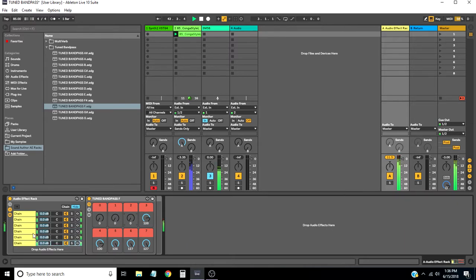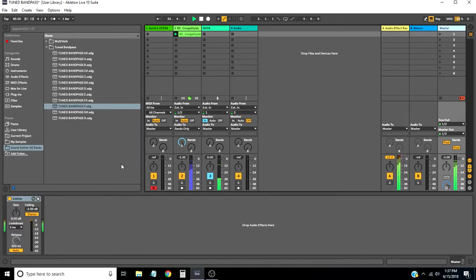Turn these down. Yeah, that's better. It's down a little bit. It's too loud. And that's why we put the limiter on the master channel, so things don't go crazy.